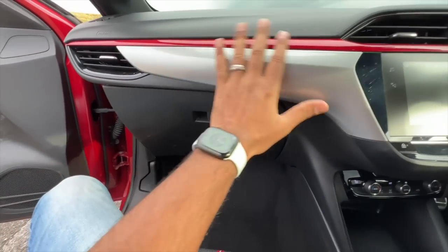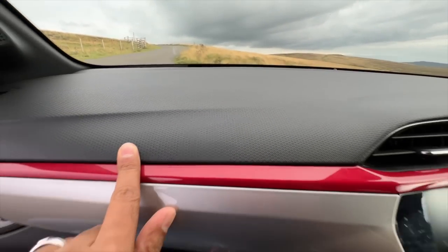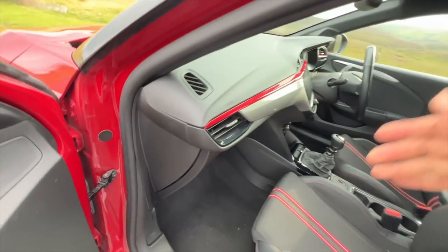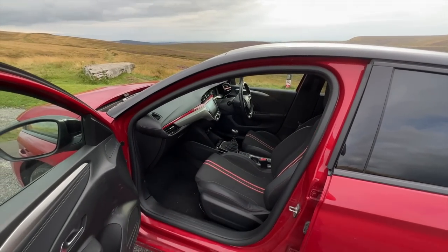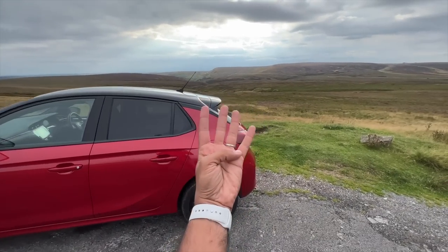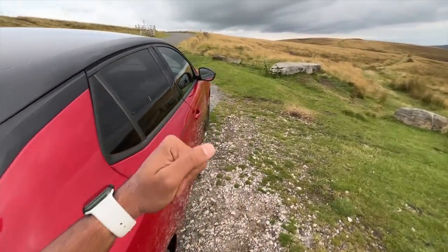There are some soft-touch materials and a Mercedes-style logo on the dashboard. There are a lot of hard plastics lower down. Below the dash you can see wiring — that's probably for the airbag activation or for the heated seats, since the front seats get a heating function. From the side it actually looks quite sporty and nice. There are multiple powertrain options — and I'm not even including electric at the moment.